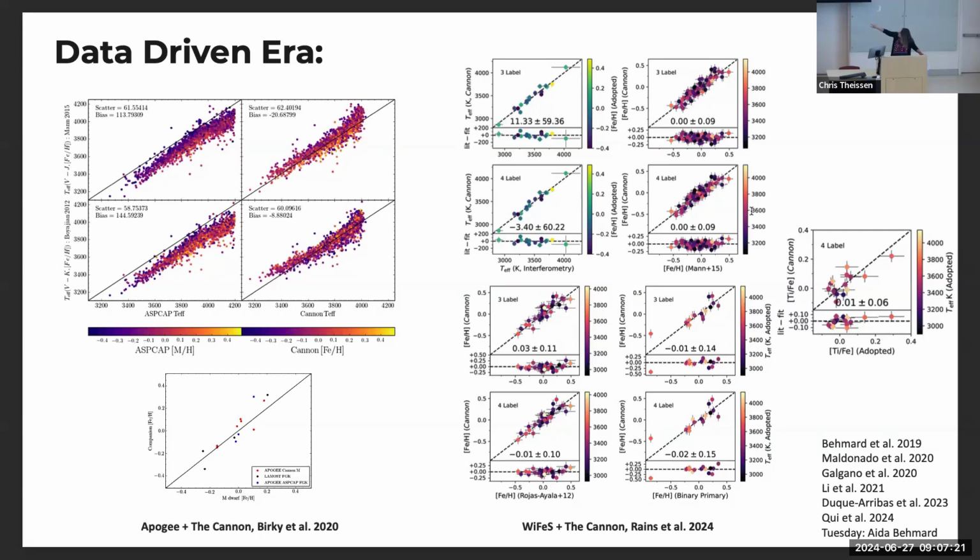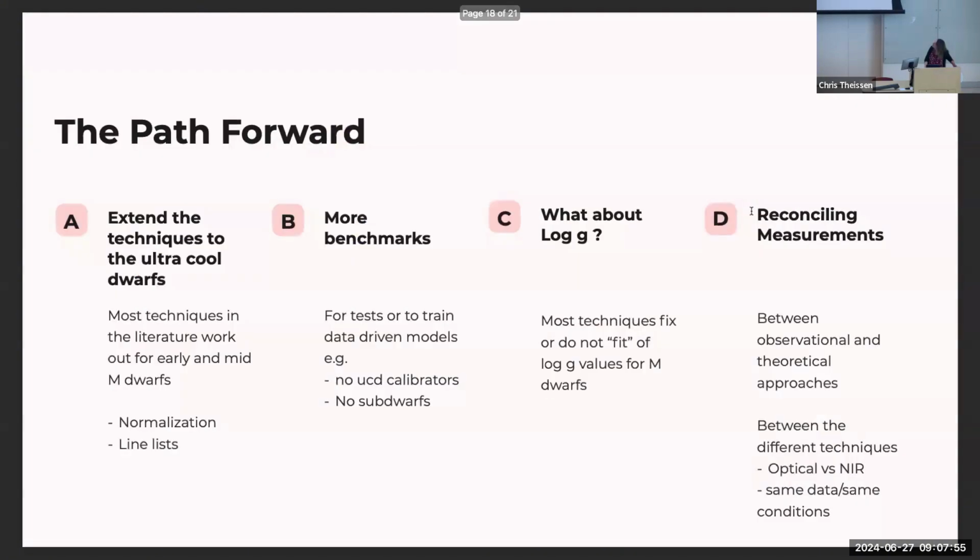And here I want to highlight the work of Adam Rains, that is not using high resolution, it's actually using low resolution optical. But we can use these methods in order to get stuff out of these ones if we're very careful on how we use our training sample, our benchmarks. So I encourage you to go and look at this work. I think he's going to present this also in the other meeting. And here there are other works, and well, I highlighted the talk Aida gave on Tuesday. So I think I still have 3 minutes left.